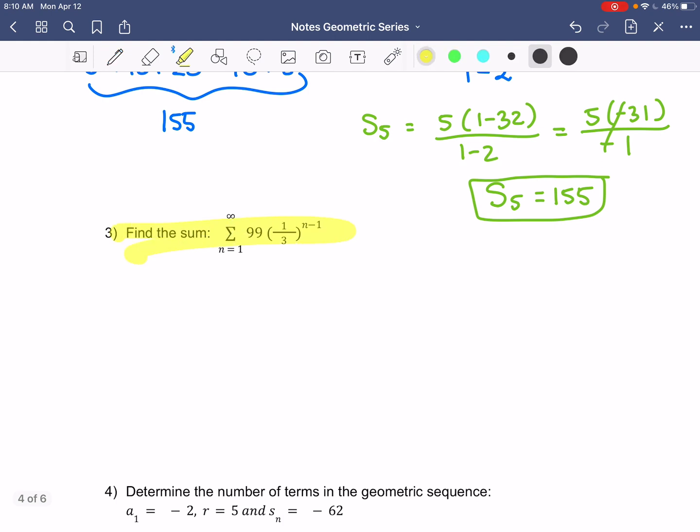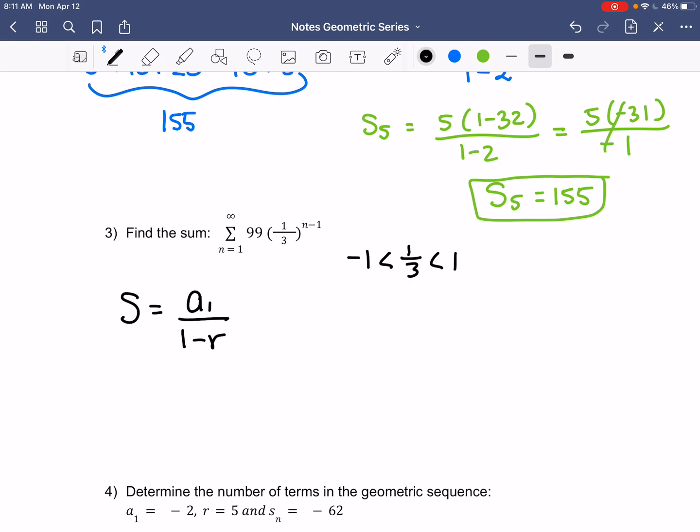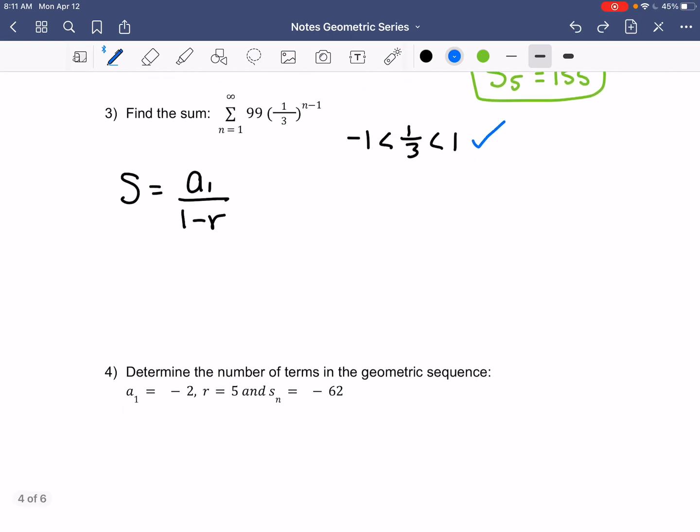All right, our next one is summation notation again, but if you notice there's an infinity symbol on the top. So this is an infinite sum. You can only do the infinite sum if and only if this common ratio r is between -1 and 1. So it's a fraction or a decimal. 1/3 means you're dividing by 3. When you multiply by 1/3, your numbers are getting smaller. So check it works. We can do it. Hypothetically speaking, if this right here was a 2, we would just say cannot be determined. No sum exists.